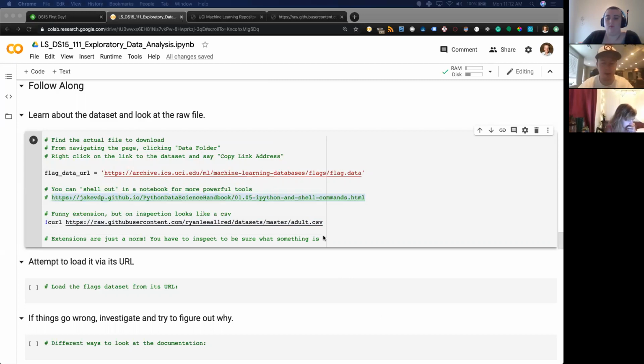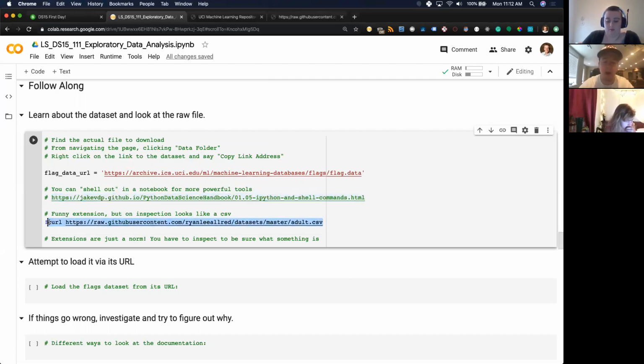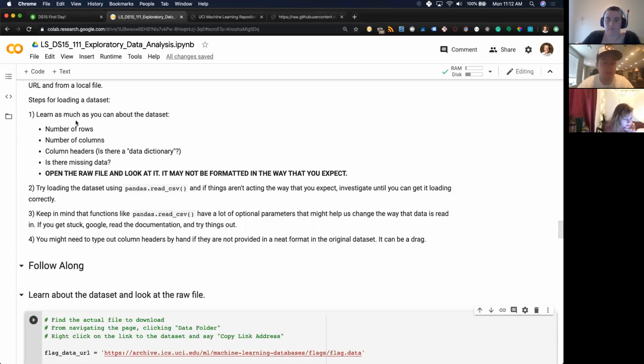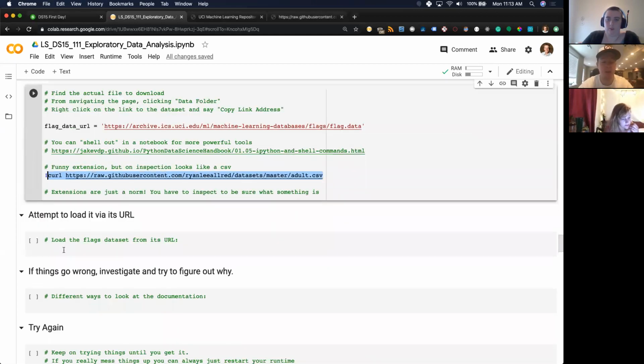All right. So yes, you will need to take the exclamation point off to try it in PowerShell or in your command line. But we've confirmed now, we've done step one. We've learned as much about the data set as we can. Now we're going to actually try loading it. And we may see some other issues as we try and load it.